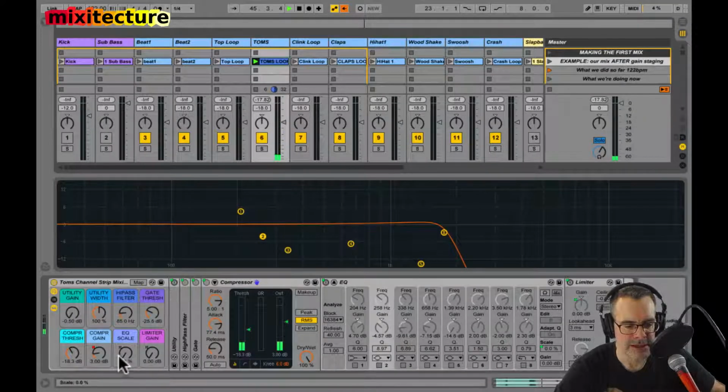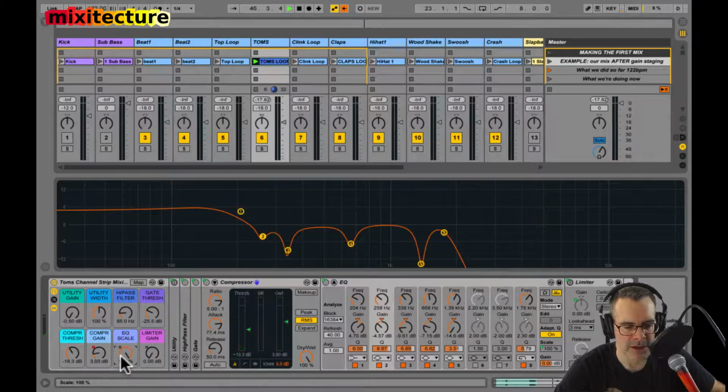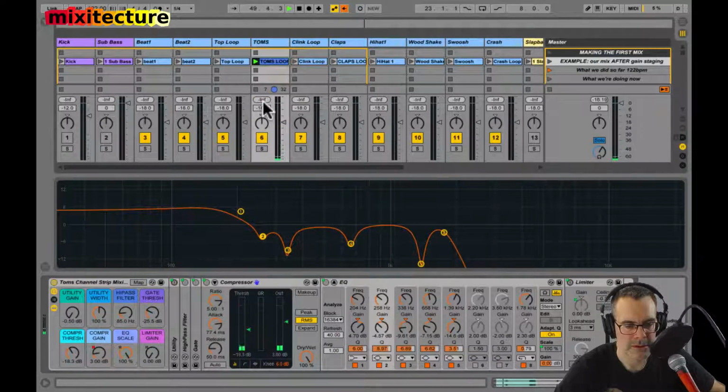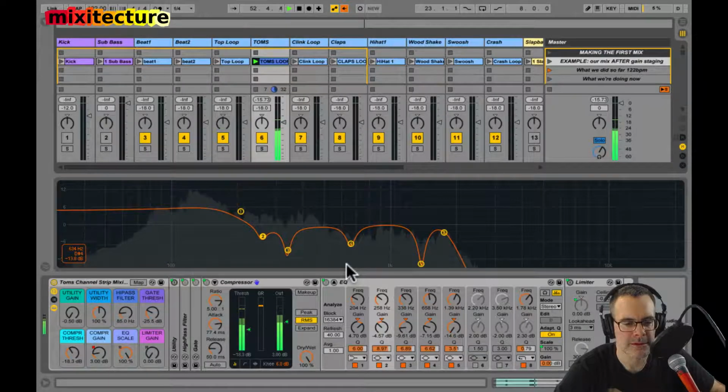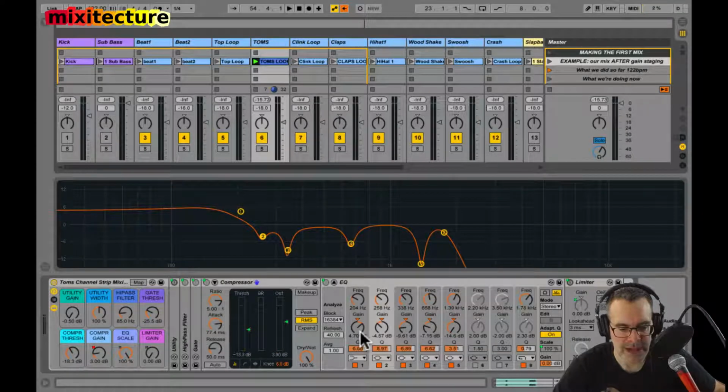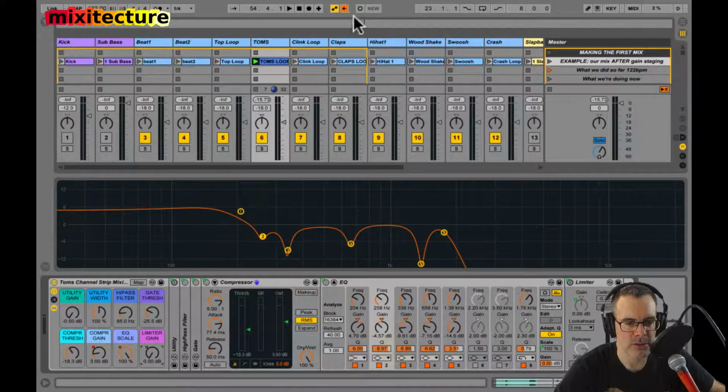Minus 17. Now we'll jack our EQ back in, and I think it's going to be minus... Let that play through one more time. And then it goes up at least 2 dB to minus 15. So we added some EQ boost with a low shelf, did a couple of EQ cuts at resonant frequencies that were getting in the way, and then added a little bit of limiter gain.